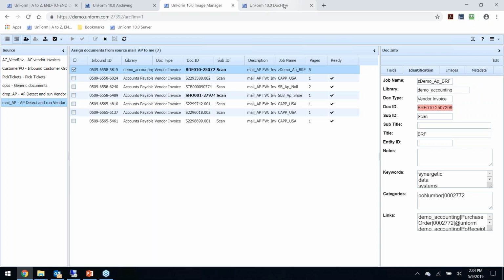Okay. Thank you. Next question. We currently use UnForm for just printing. Is this all-inclusive, what you've shown today, if we stay with them, or is this a premier package? You'd have to add the document management components.